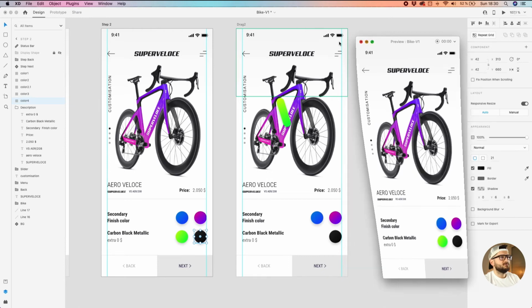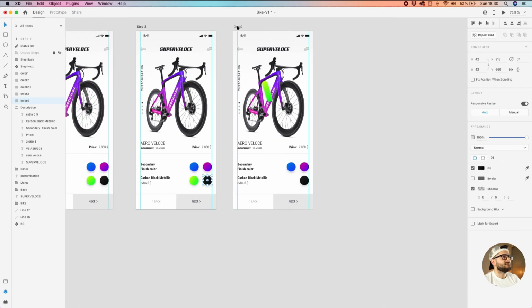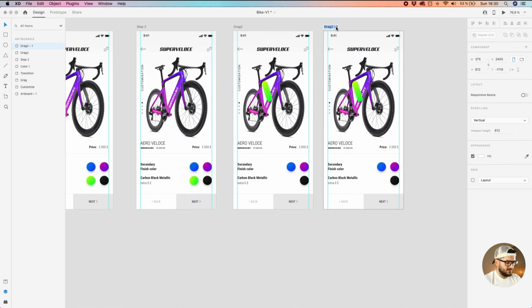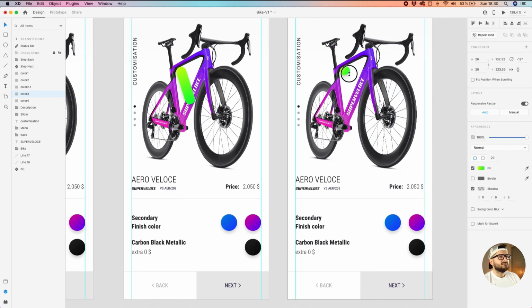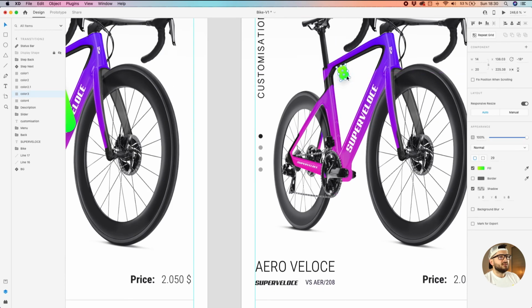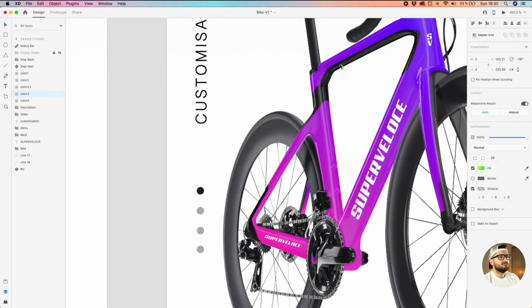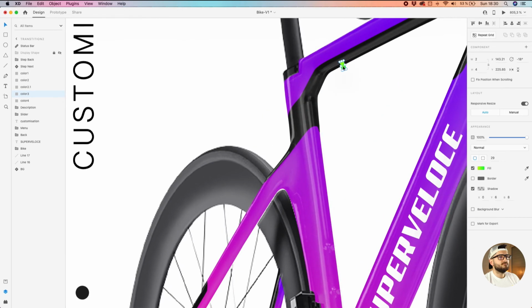Okay, we did these two. Make another copy, rename it transition 2, no space. I hope I typed it right. And here again, let's make this bubble disappear, make it as small as possible, put it somewhere here, 2 by 2 pixels.